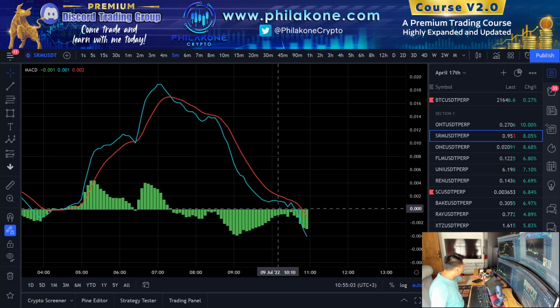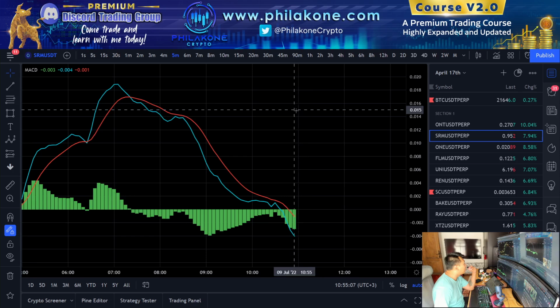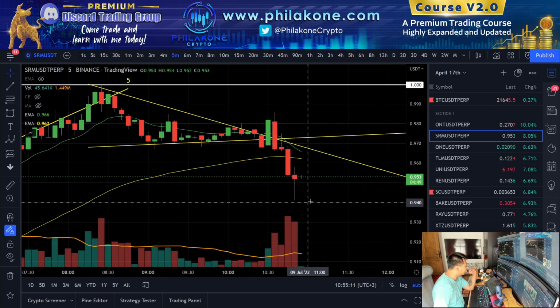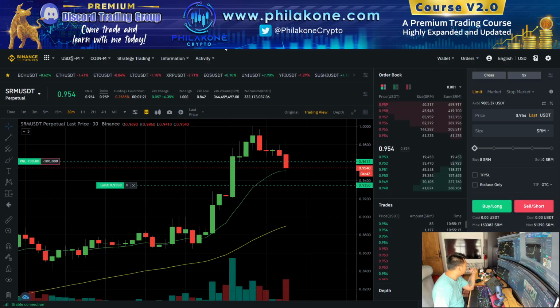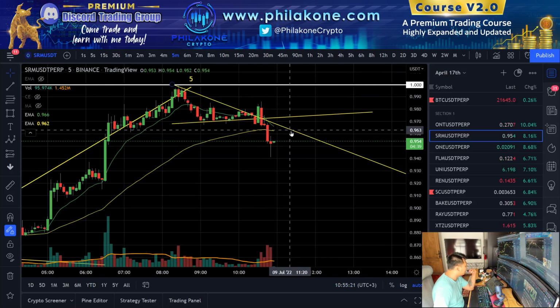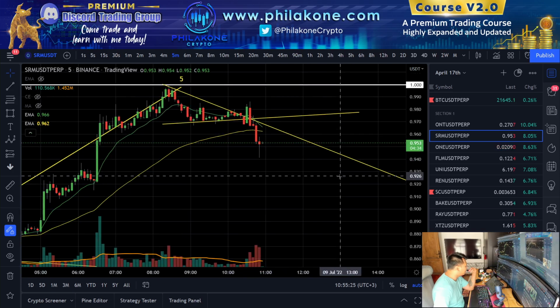So one would assume that it's only going to keep continuing down as well. Why would it fall? It's not even any significant candle. That's not a significant candle on the 5 minute after a downtrend like that. And if it is, we'll probably just end up hitting 61. It'll probably just retest my entry here, right? And that's okay. I can just keep holding my position. I'm not gonna close it.